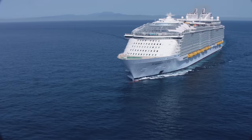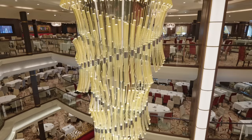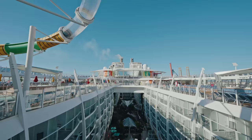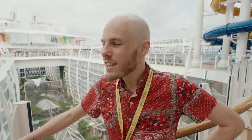Ahoy there cruisers and welcome on board Royal Caribbean Symphony of the Seas for our epic 4,600 mile journey from Miami to Barcelona. We're going to show what it's like to be stuck 10 days at sea with no ports on one of the biggest ships in the world. We're taking this big ship all the way across to Barcelona, stopping at Malaga and Valencia — a 12-night cruise altogether, so we'll have plenty of time to check out what Symphony of the Seas has to offer.